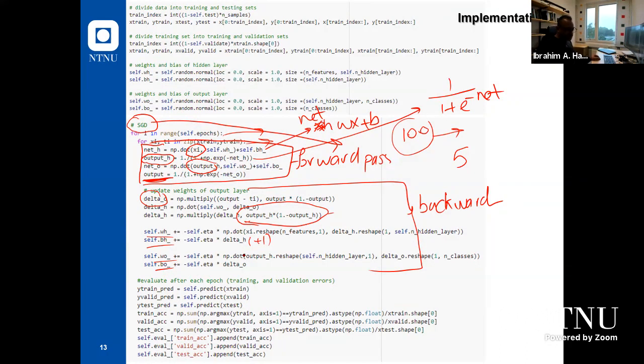And after that, I will do some evaluation after each epoch. So we need to keep the training error and the validation error and the testing error, right? So each time after each epoch, I need to check the accuracy. When should we stop? Because maybe we have some overfitting or underfitting problem, or especially overfitting problem. So I need to test my model. So after each epoch, I send X training and X validation and X test and get the predictions. And I need to calculate the prediction error for the training set, for the validation set, for the test set, for each epoch. And after that, plotting it.